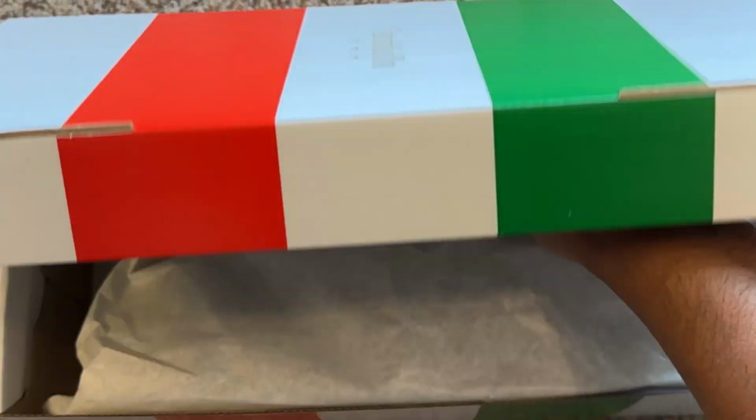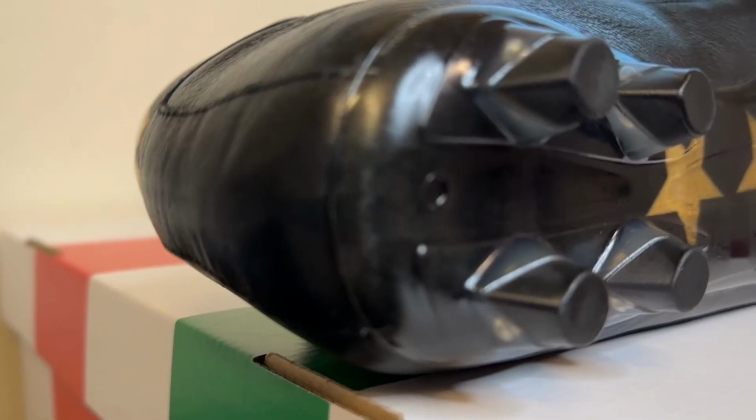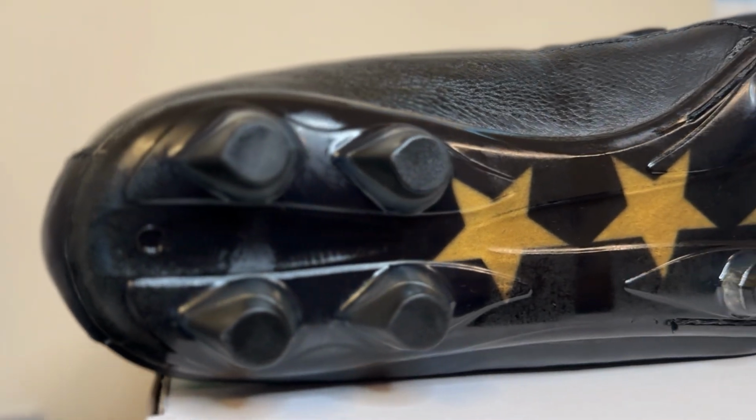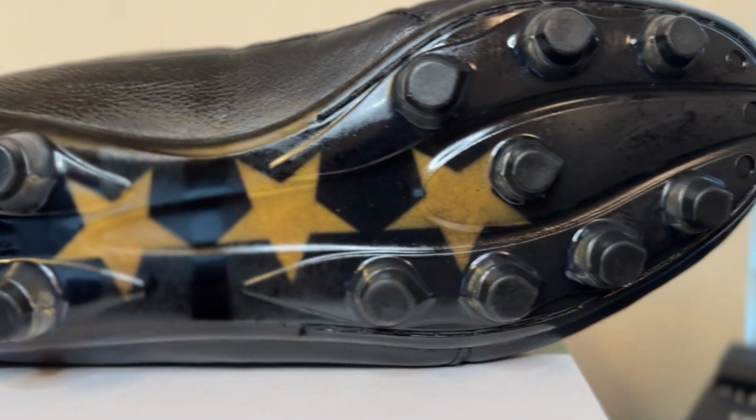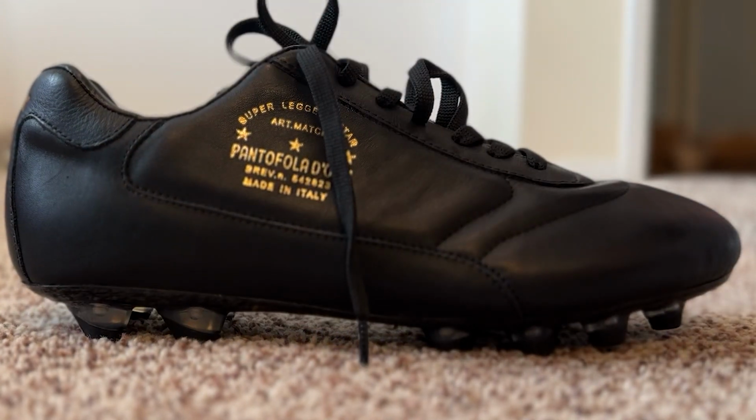This brand specifically uses leather. And so the lowest price boots that I found were 100% leather. So I was like, okay, we got to go with these. Introducing Pantofolas del Duca. This is 100% hand-stitched calf leather. It is very simple. There's a very simple stud pattern of normal 12 conical studs. So no blades on this. And it's just all black and it's clean. I like it. I like simple.